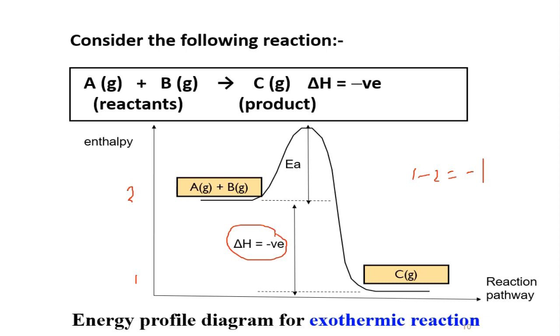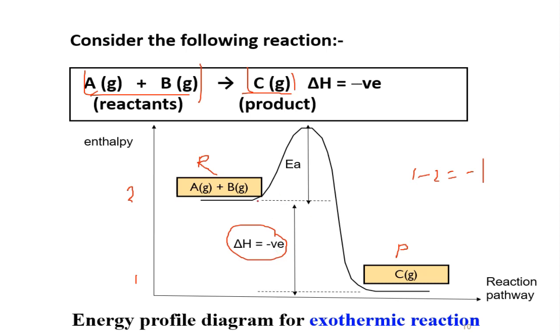Okay, so just have a quick review. Here is reactant. So you have to write down the reactants over here in the energy profile diagram, and here is product. You cannot simply write reactant or product in general. You must refer to the equation. If the chemical equation is given, you must state what is the reactant and what is the product. And then the enthalpy with the negative value is an exothermic reaction.